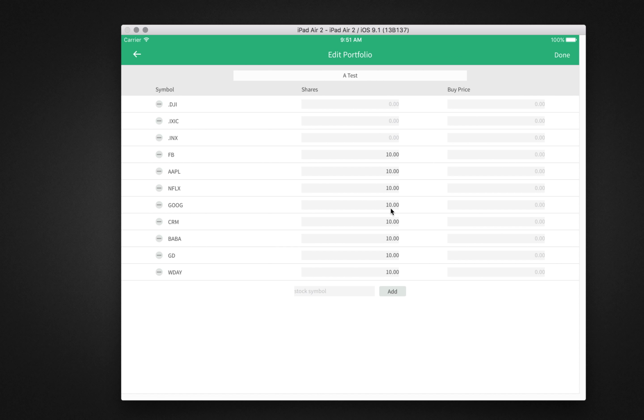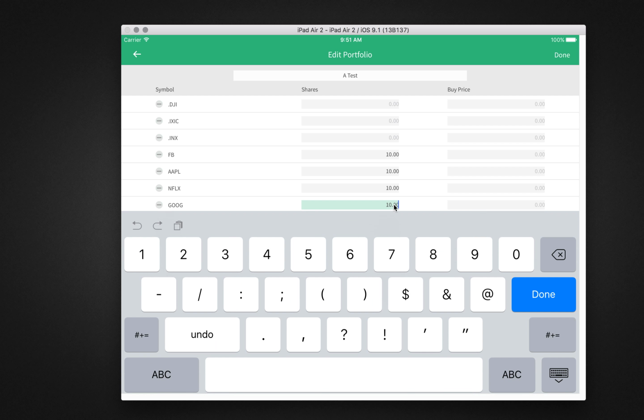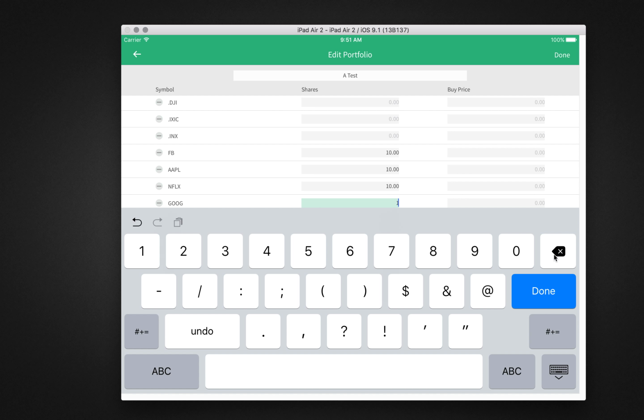If I actually want to edit it, I can always click on the edit button to change the default allocation. By default, we are adding 10 shares for each ticker symbol. I can change and say for Google, we have 3. I can also add a buy price for some of the stocks. Facebook, let's say we bought at 75. Apple at 80. Netflix was at 72, and Google for 500.